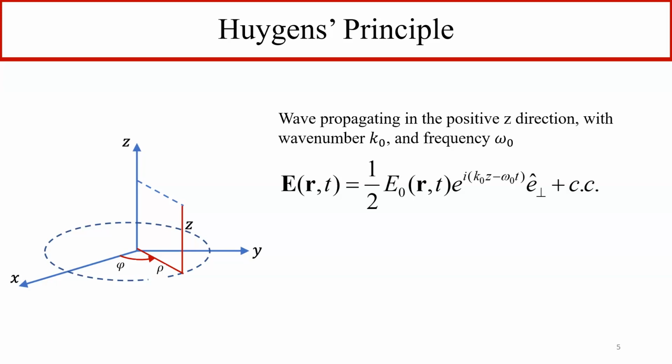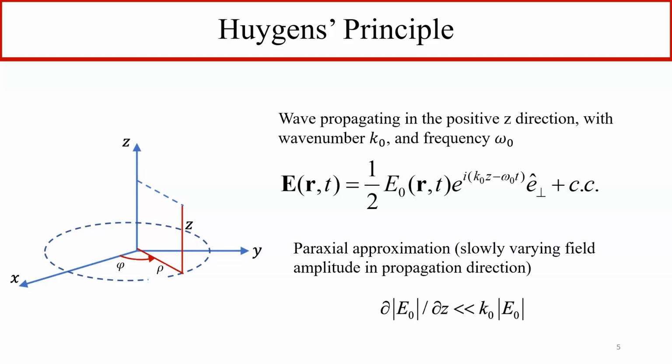This is just the envelope of the beam, and this is the pulse part of it, and this is the complex conjugate. So this is a very nice general way to look at a beam. We also considered for this the paraxial approximation, which is just, hey, if I'm shooting a beam in that direction, I'm going to say that it varies very slowly in its intensity as it propagates. And this is quite reasonable when we're looking at diffraction-resistant and diffraction-free beams.